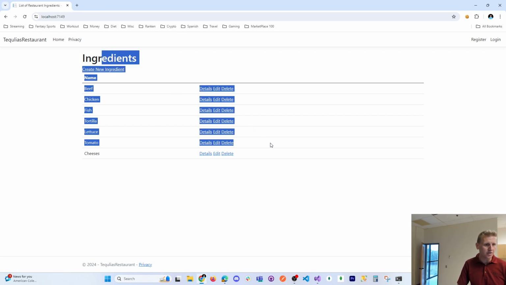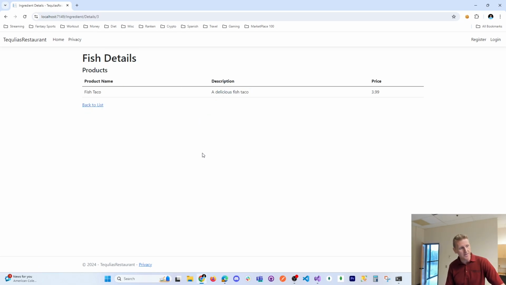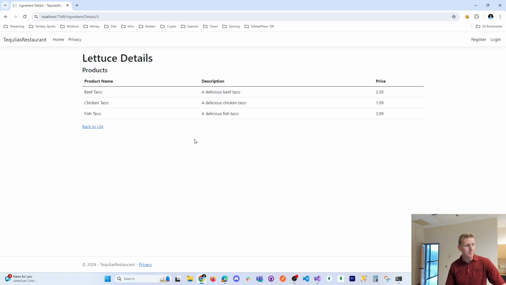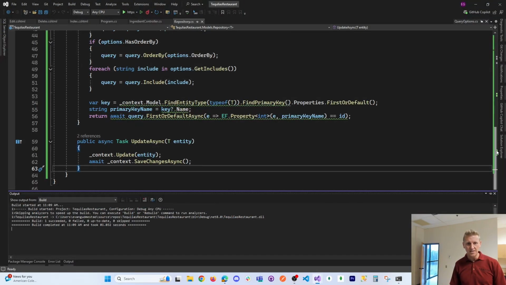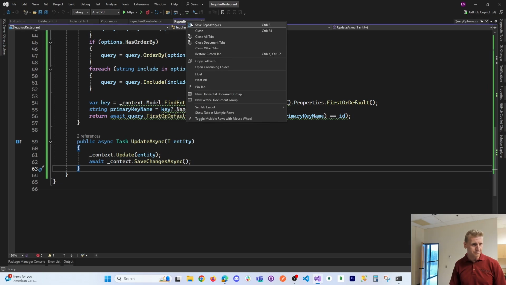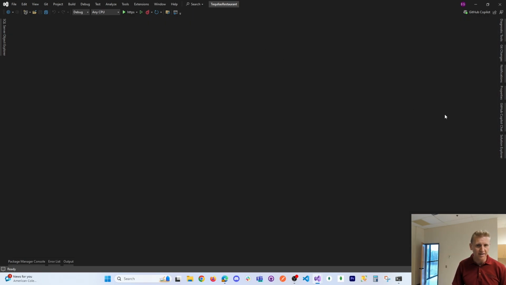So we've got kind of our CRUD operations going. Really the neat one there is the details operation. We implemented this repository pattern, so it's a little bit different than just straight CRUD operation. So we got many-to-many, we got a repository pattern. The last thing I'm just going to kind of tweak is, close all tabs. I'm just going to change up our nav bar so that we can navigate to.